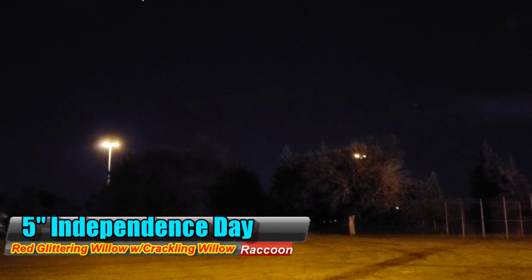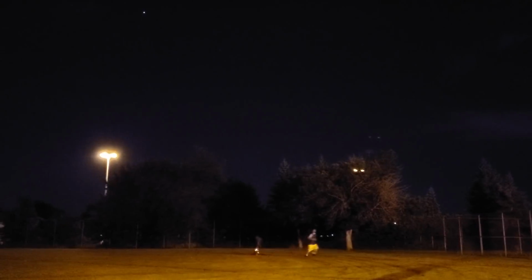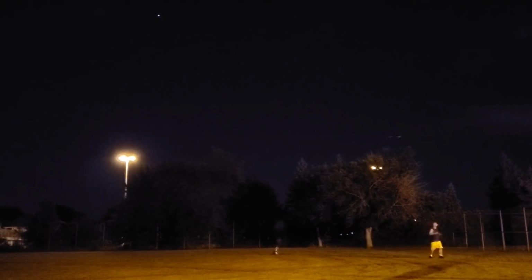Okay, we got the Independence Day 5-inch shells by Raccoon. This is the Crackling Willow effect. 5-inch shells. Nice.